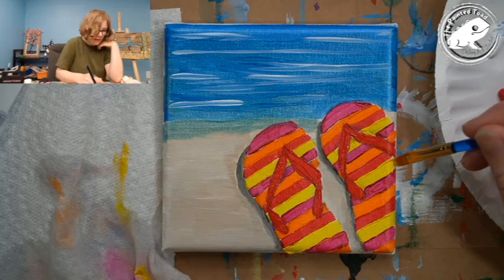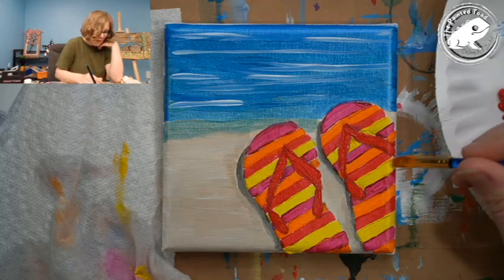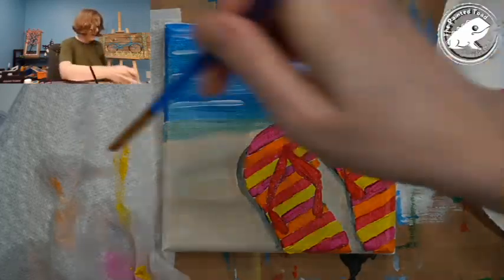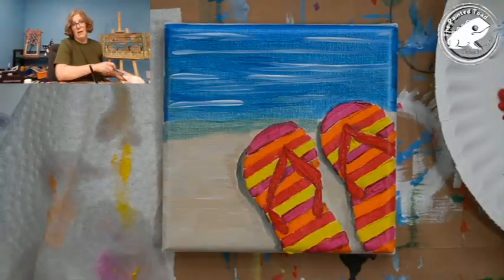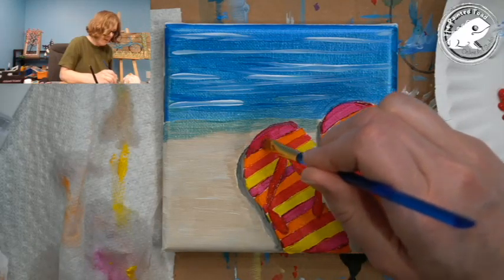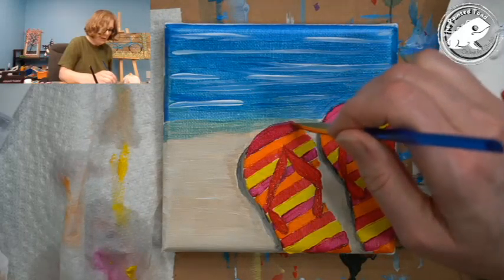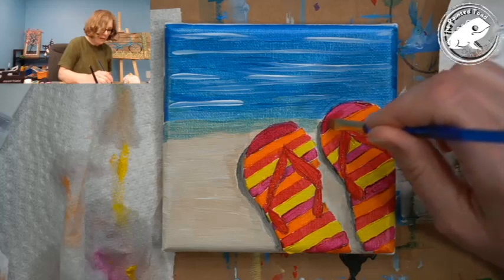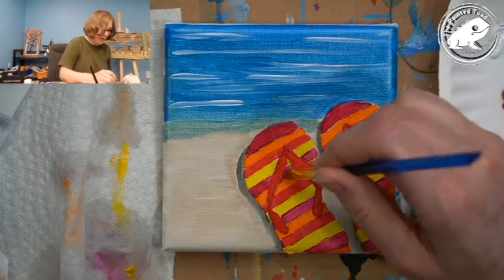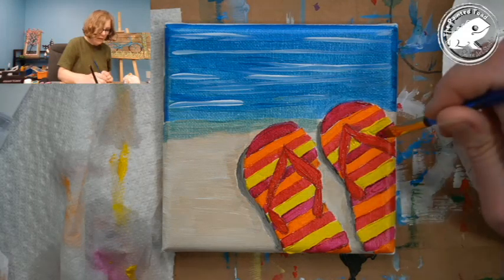I have some really fun little wood cutouts I got — I'll be painting those. I've got some for summertime with popsicles and ice cream cones — a bunch of those to do. All sorts of things to give you an excuse to take a break and create. That is my mission. Finding more time for creativity in my life and not putting it on the sidelines anymore. I'm just adding a bit more magenta because it was a bit thin and I want it to show up better. If you're using craft paints, a lot of times you might need two coats.